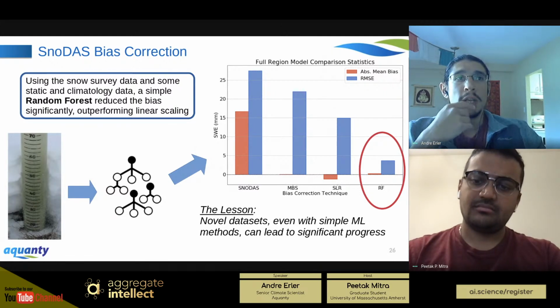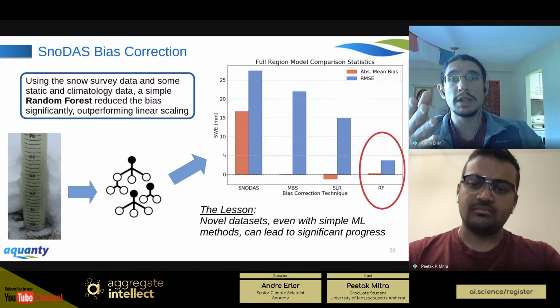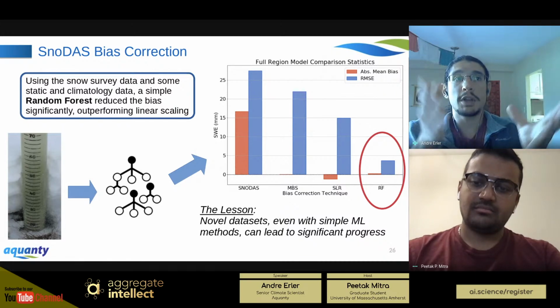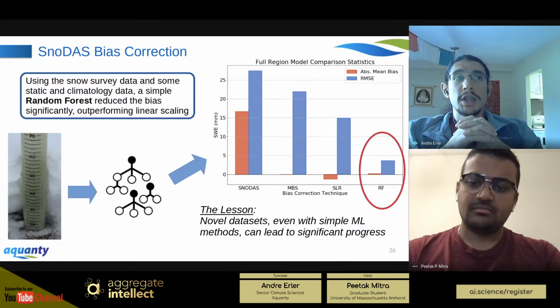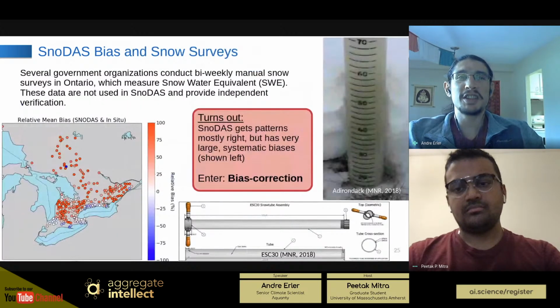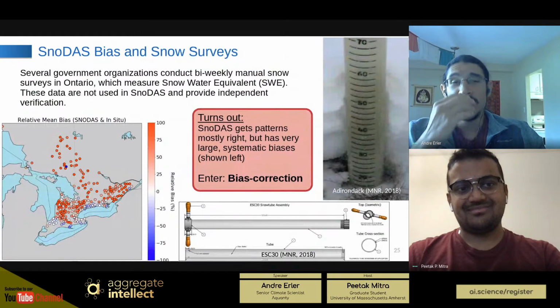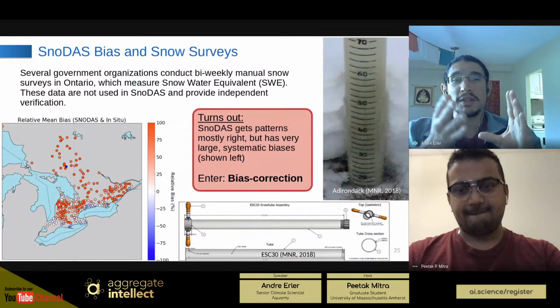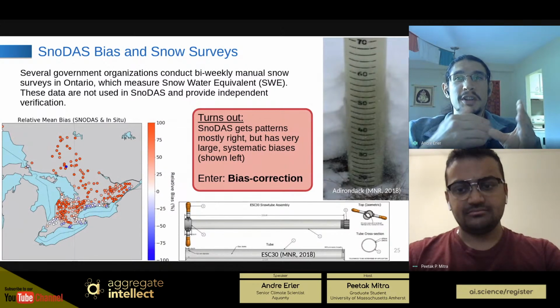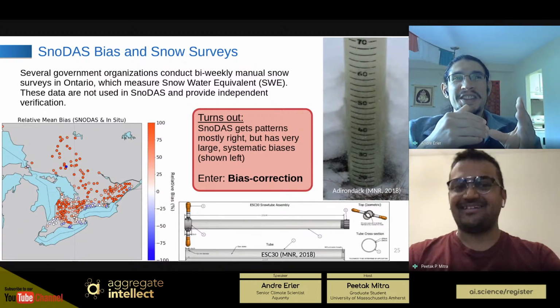I don't have a slide on this, but we looked at the snow water equivalent that resulted from our bias-corrected SWE data set, and compared it to streamflow, just to look at over the catchment area, to see if what we are getting is reasonable. And if you do this with SNODAS, and this is actually how we initially noticed that SNODAS has this large bias, if you integrate this water equivalent over a catchment area and compare it to a stream gauge, you see that the water equivalent that you're getting is much higher than the stream flow. Which is, of course, unphysical.